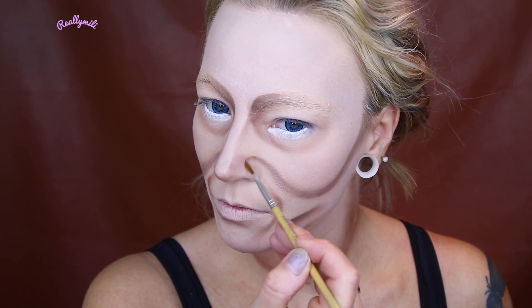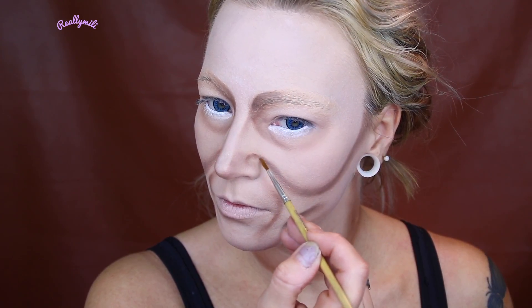The creepiest thing about this whole tutorial was actually having a reference photo of Annabelle on my desk — that was creepy. But here I'm separating my head from my body with eyeshadows. Of course you have to have some dull eyes, so I just used the white cream color and set it with some eyeshadow. I'm still using eyeshadow but I go with a smaller brush to make even more details.